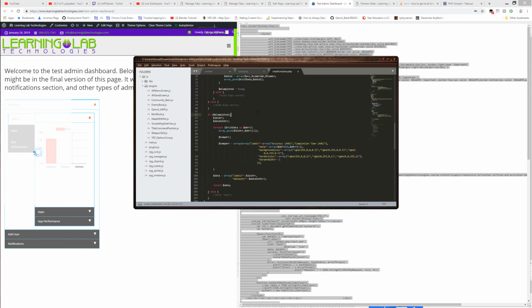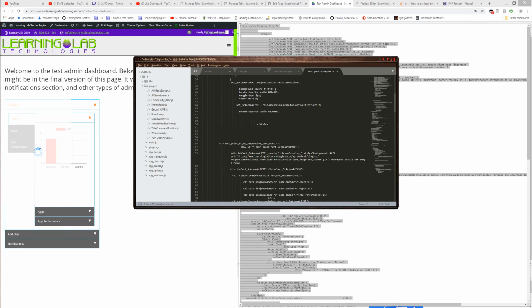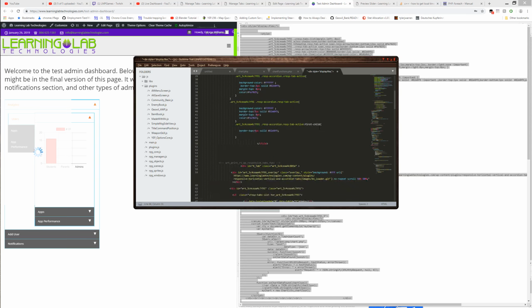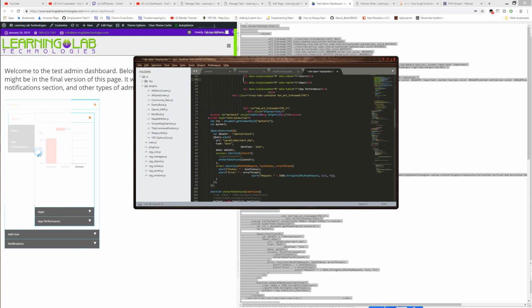So HTML response. Alright, so we've got our HTML. Okay, so tab function overlays, blah blah blah.